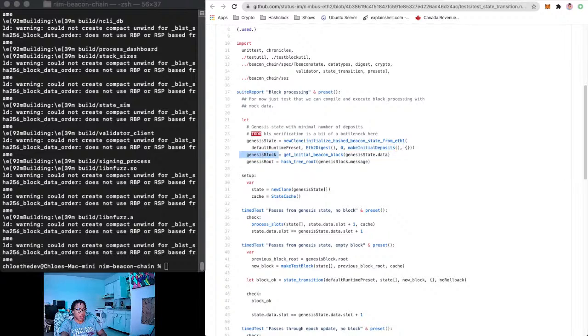Genesis block equals get, genesis root equals hash tree root of genesis block message.